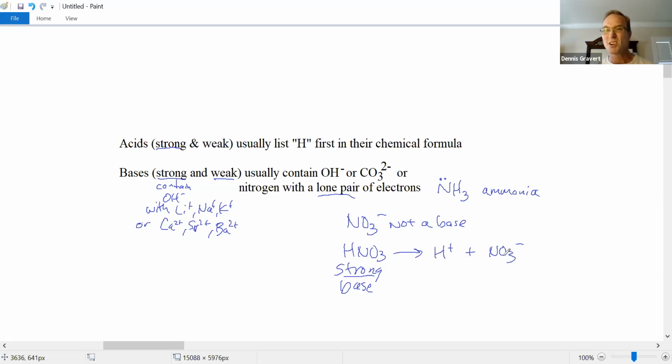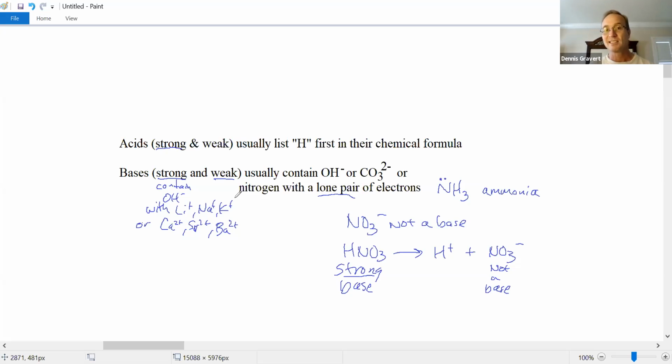Nitrate has no desire, if it's a thing, it doesn't have really feelings, but this entity, this ion, doesn't want to grab an H+. It doesn't want to accept it and go backwards. It doesn't want to reverse the reaction. It's not a base. That's probably the best way to know that this form of nitrogen, which is pretty common, is not a base, even though it has an N.